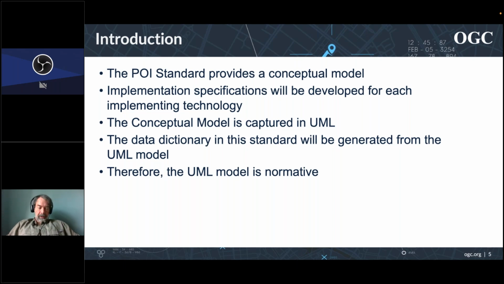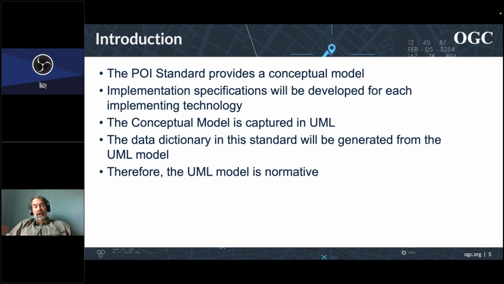So let's start out with the understanding that this POI standard is a conceptual model. If you haven't caught what's going on in OGC recently, we found that the proliferation of different encoding formats makes it difficult to create a single standard for something like a POI. So what we've done in many cases is we've created a conceptual model, which is a platform independent standard, which is then implemented through a set of implementation specifications. For POI, this is the conceptual model, the platform independent standard, which will then be later specialized for different technologies by an implementation specification. Also following the pattern that's being used across the OGC, the conceptual model is captured using UML.